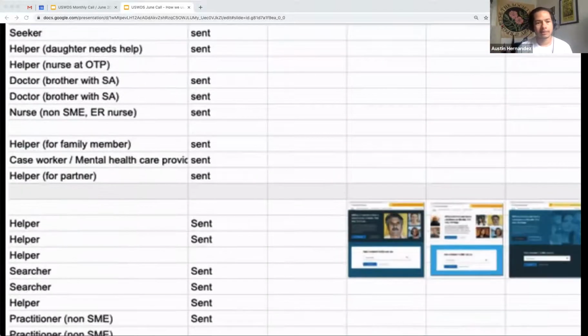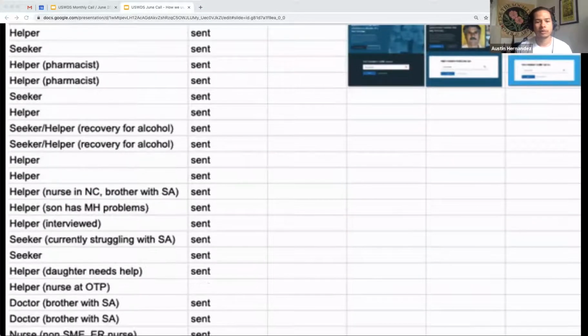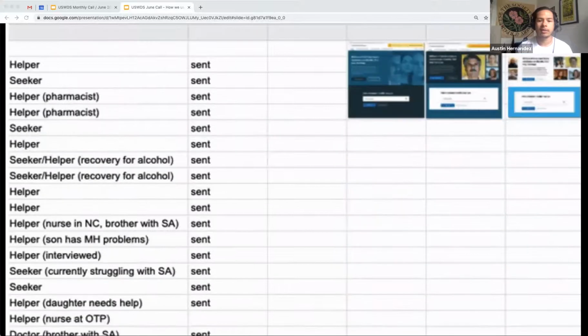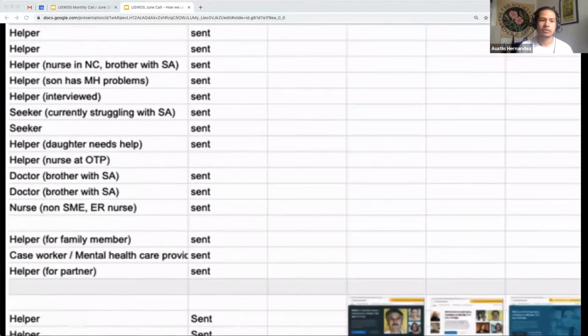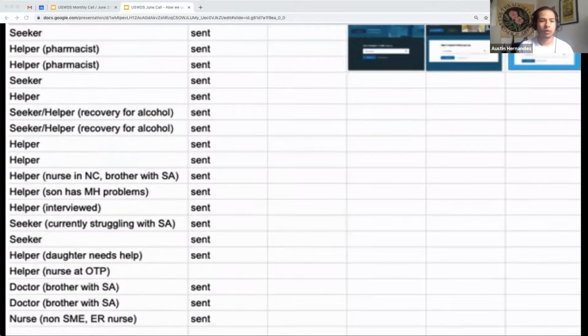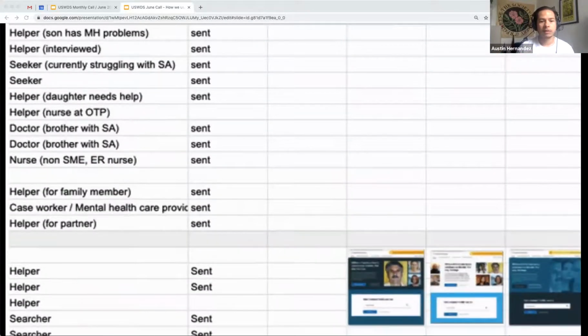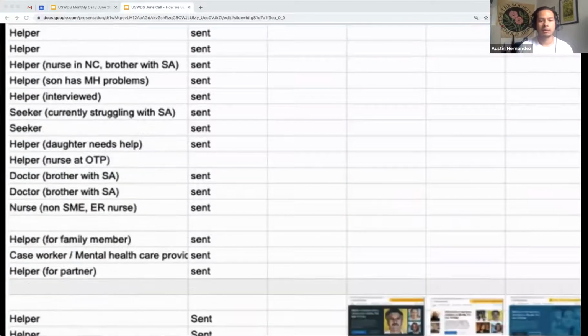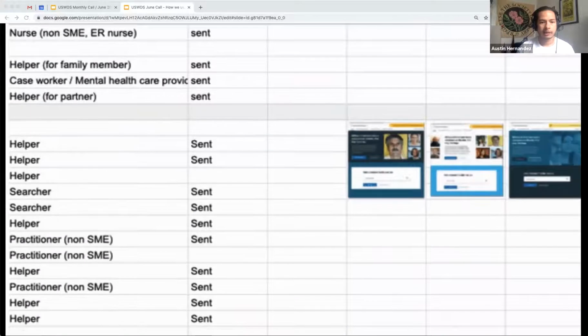And we asked them one simple question: which website would you most likely send to a friend or family member looking for substance use treatment? We could see from this data that one of the mock-ups we presented was really hitting that mark. So if you go to the next slide, Christine.